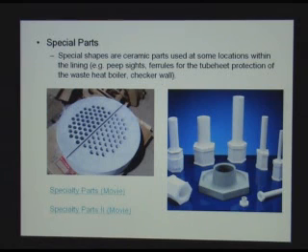On the left-hand side, there's a checker wall we used in Bakersfield for a small Claus unit. This was cast by a local contractor and then fired to 3,000 degrees and will be installed as a finished fired piece in the unit. On the right-hand side, there are ferrules which are used for the waste heat boiler tube inlets to protect the tube sheet from the radiant heat of the reaction furnace.